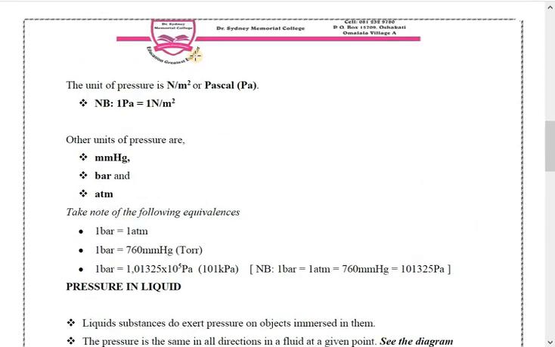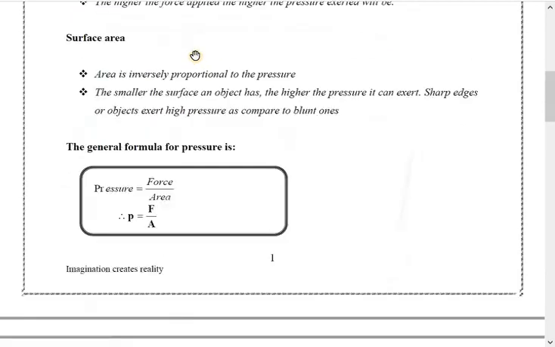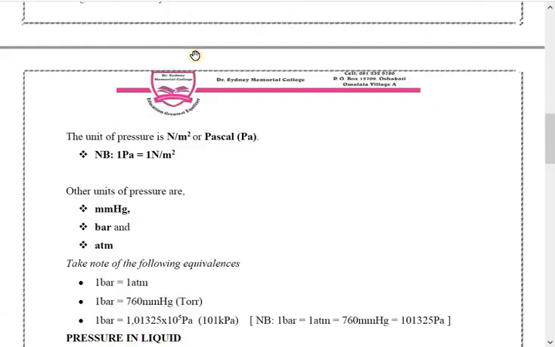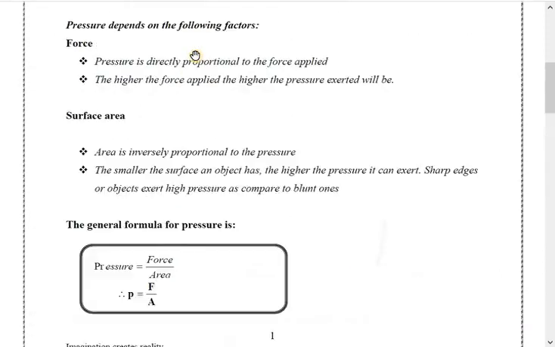So that's just basic information on pressure and the units of pressure. Just pause the video and have a look at these units and the other units of pressure that I used: pascals, millimeters of mercury, isobars or bars, and then atmospheres. So just take a minute to go back through the material.